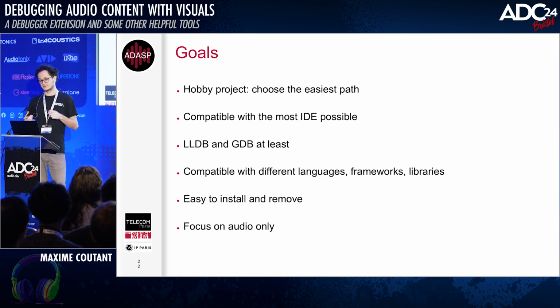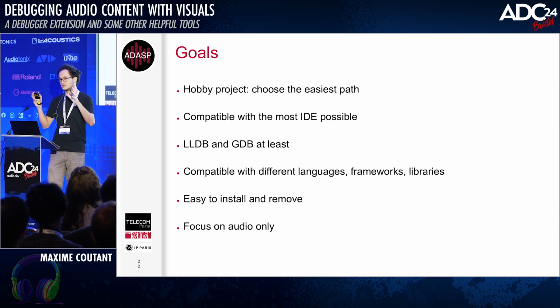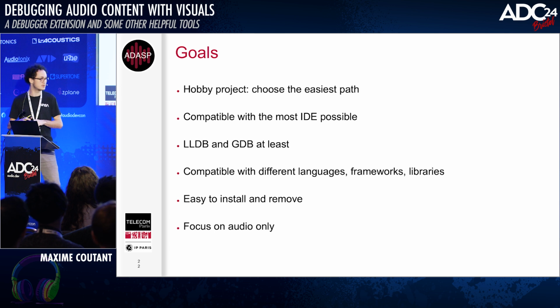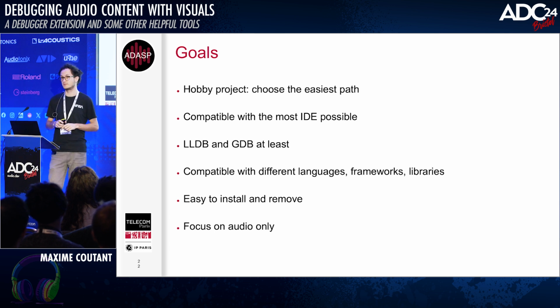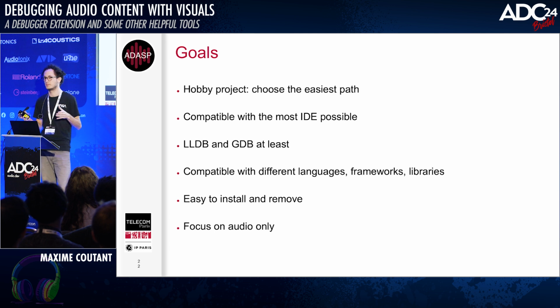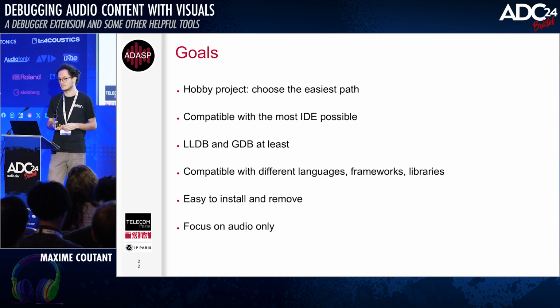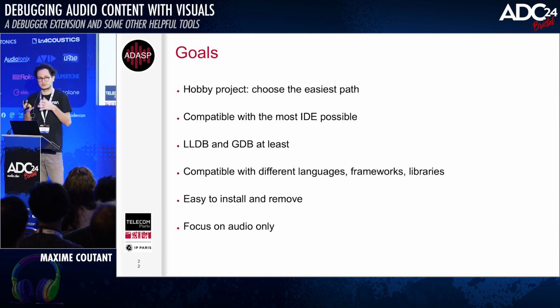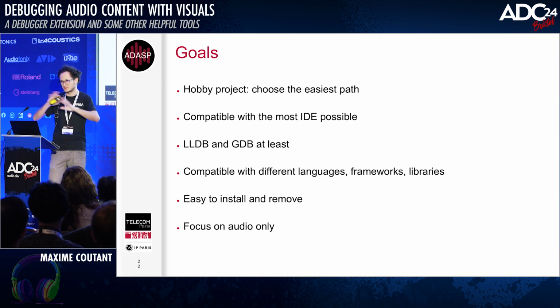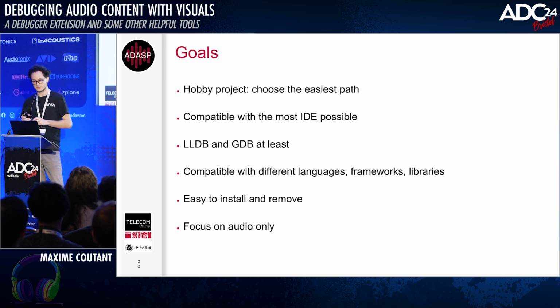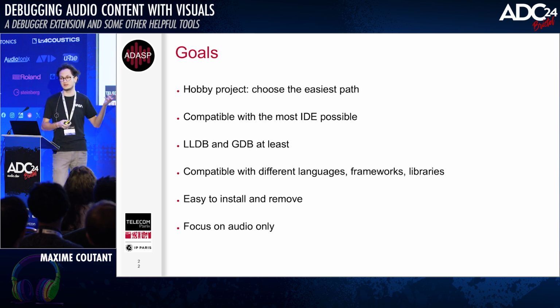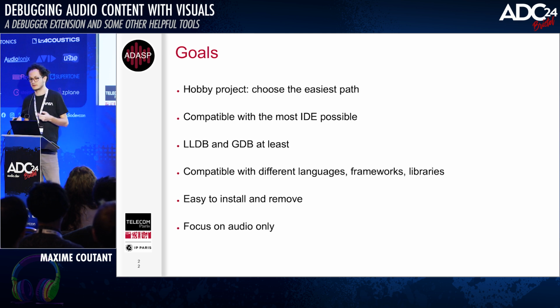Okay, so first, let's talk about what exactly we want to do, so we all know where we're going. It's a hobby project. I'm doing this in my free time, so it should not take too much time because I need it when I'm programming. So I should choose the easiest path, not something fancy, something functional. It should be compatible with as many IDEs as possible because I don't like forcing the user to use a specific IDE, and I don't know what I might be working in in the future.